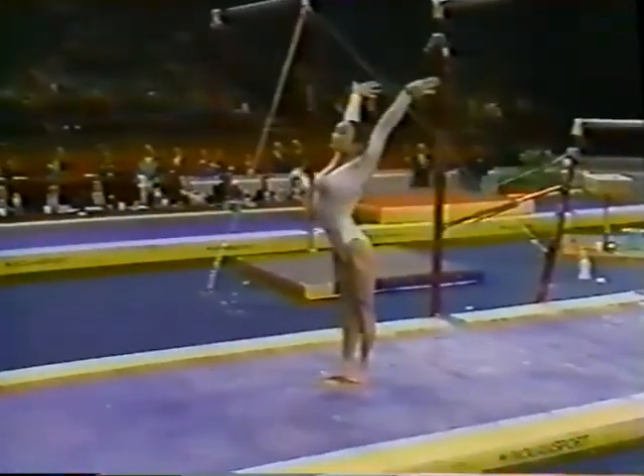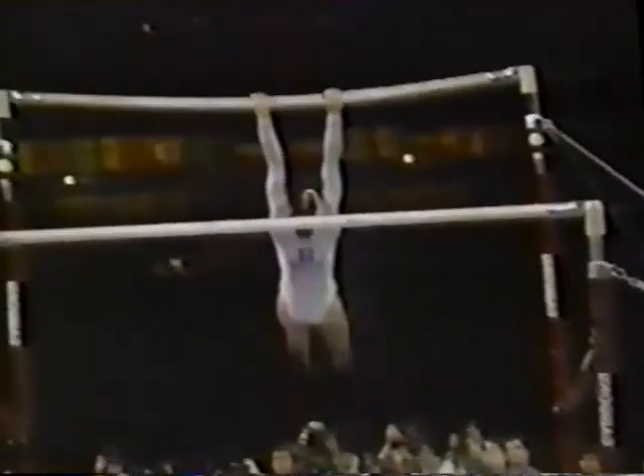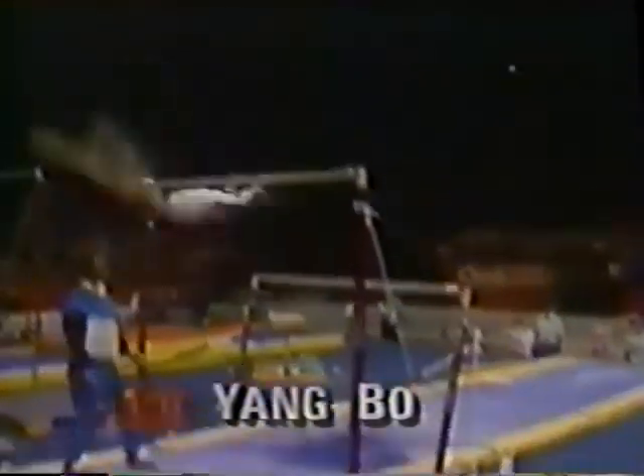Giant swing with a full turn. She was trying to stick the landing. Looking back to Seoul and Chen Quiting — Yang Bo is also in this competition, but Fa Di is one of the best in the world. They execute so well — look at that super height on her catch. They have great body lines. 9.875 — the score for teammate Yang Bo to beat.